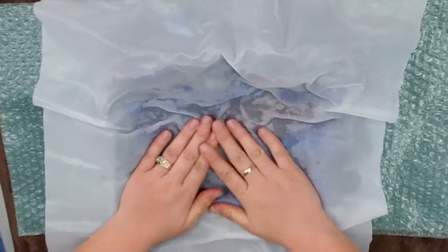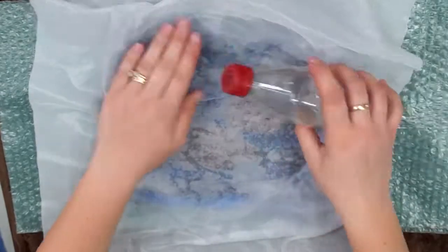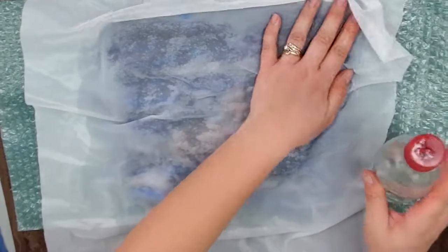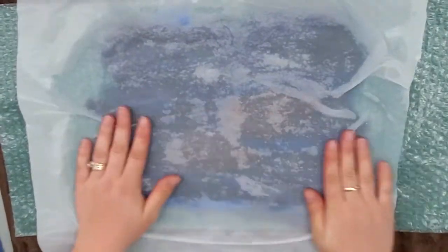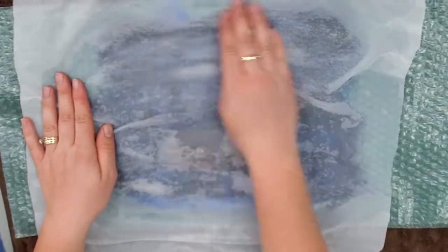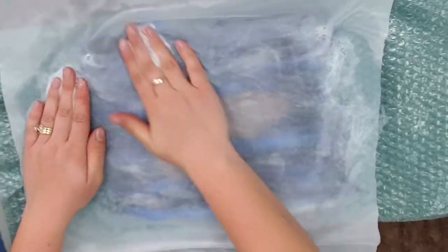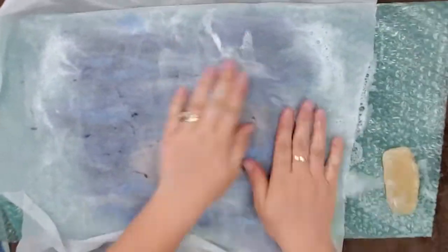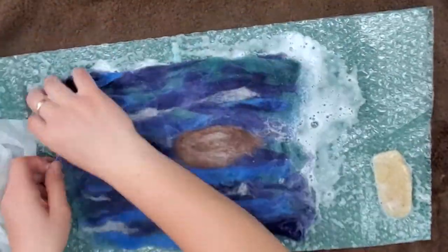First you have to wet down your project and use a fabric mesh to make a barrier between your project and your hands and what you're felting with. You have to use hot soapy water for this project, just a little bit of soap. Then I'll quickly go through some of the steps I do for wet felting, which first begins with agitation with just my hands. You have to slowly increase the agitation for it to felt. And of course, this is sped up quite a bit, so I'm going a lot slower than this.